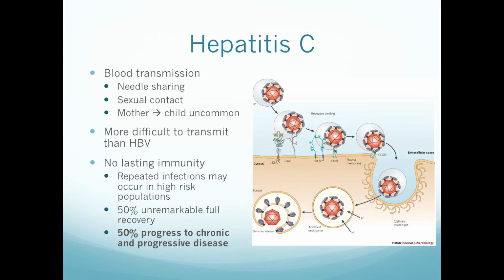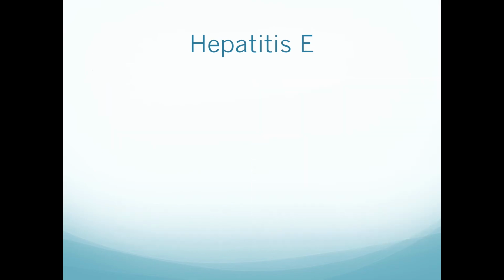50% of people, so 1 out of 2 that are infected with hepatitis C, they make a full recovery. When nothing special happens, there's no crazy stories, we call that unremarkable recovery. It's not to insult that person, like, well, there's nothing remarkable about them, but nothing special, nothing to write home about. It was pretty normal recovery. The other 50%, though, progress to a chronic and progressive disease, which means not only does it not go away, but it gets worse and worse and worse, damaging the liver.